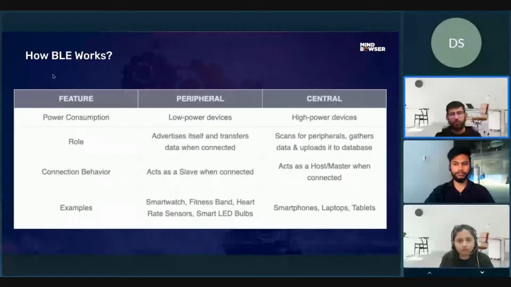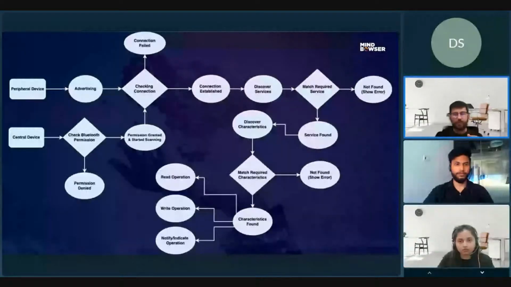So our next agenda is the BLE communication workflow. As I mentioned previously, devices use advertising packets, and on the other side we can check for Bluetooth permission depending on the OS and other standards.